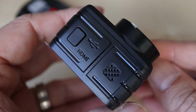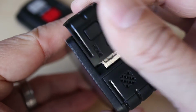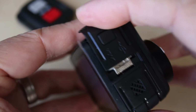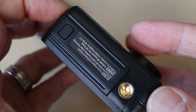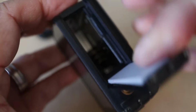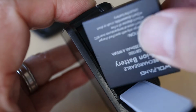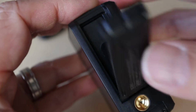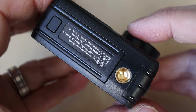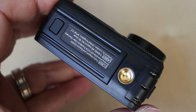On the side of the camera is a speaker, HDMI, and charging ports. To access the ports, press the black button and slide the door away from the camera. The same goes for the battery panel on the bottom. And even though there are 2 batteries included, they have to be charged one by one inside the camera itself. And I have to mention this while I'm here. It's really nice to see the 1/4-inch tripod mount on the bottom, something that's rarely seen on action cameras.